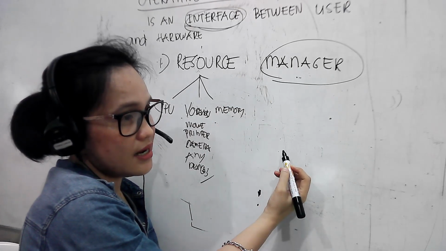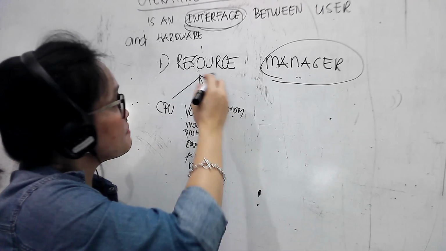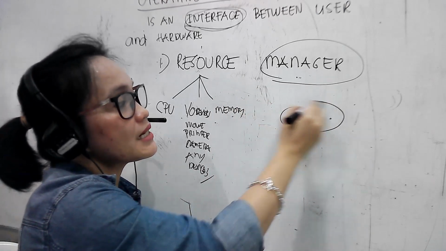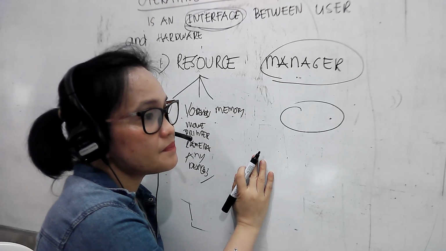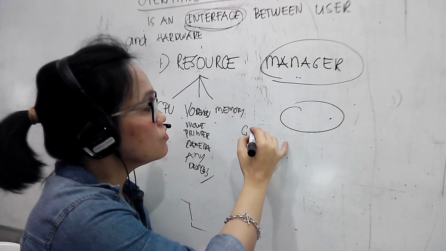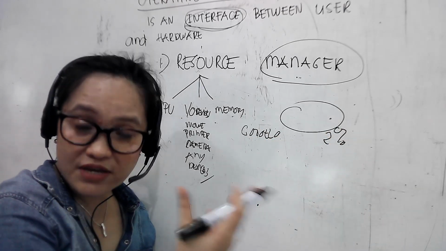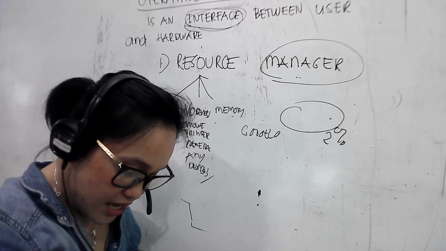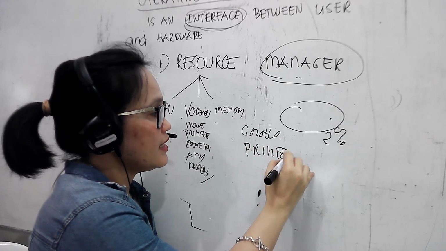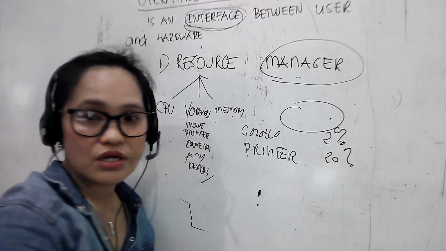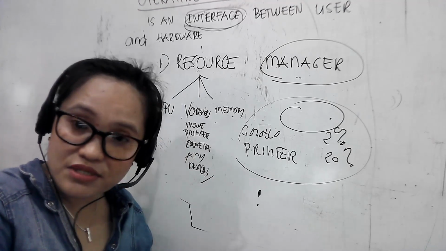In the task manager, as far as I can remember, the CPU will allocate a certain percent to some of the processes. Let's say you are watching or using Google, it will give 2% of that resource allocation. And then we also have I/O devices, like a printer, which is given 20% allocation. So the one responsible for this is the OS. It manages the resources that you have in your system.